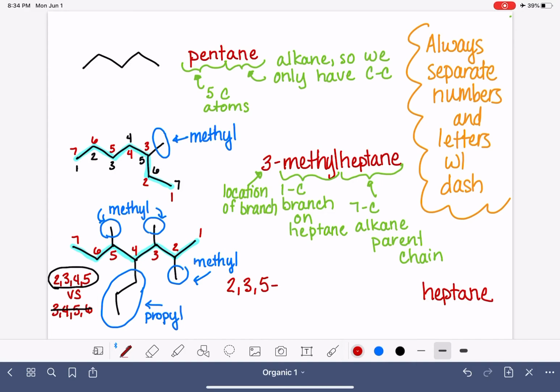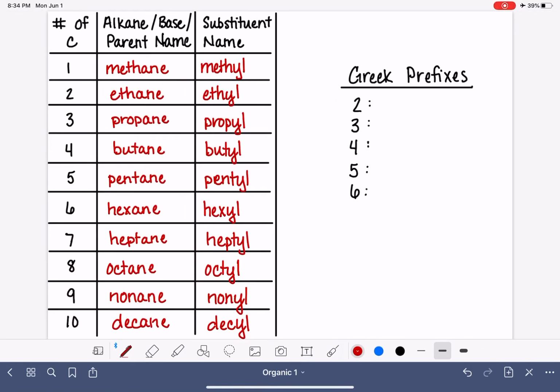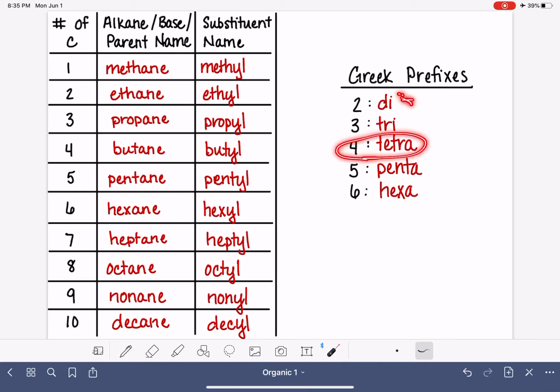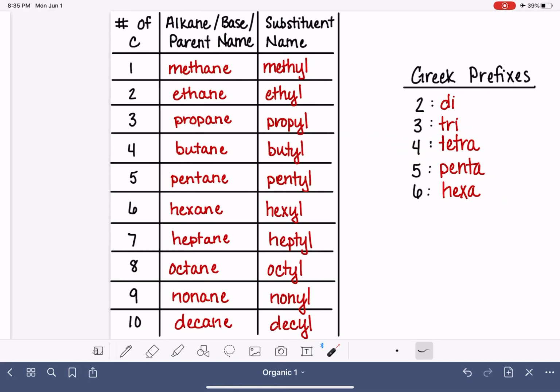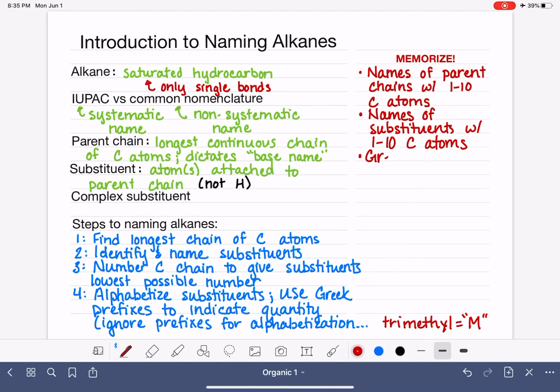Now we need to say that on 2 and 3 and 5 we have methyls. We're not going to say methyl, methyl, methyl. We're going to use Greek prefixes to indicate how many methyls we have. The Greek prefix for 3, as I've already said, is tri. You learned these Greek prefixes in Gen Chem. You may have forgotten them, but you did learn them in Gen Chem when you were learning how to name molecules like carbon dioxide or carbon monoxide. The prefixes that we use the most often in organic chemistry are di and tri, but occasionally we'll use tetra, penta, and hexa as well. And really, I feel like tetra is the only one that kind of confuses students because the rest of them do make quite a bit of sense. So Greek prefixes, let's add that to the list of things that we need to memorize, if you don't already remember them. Greek prefixes for 2 through 6 will definitely cover you.